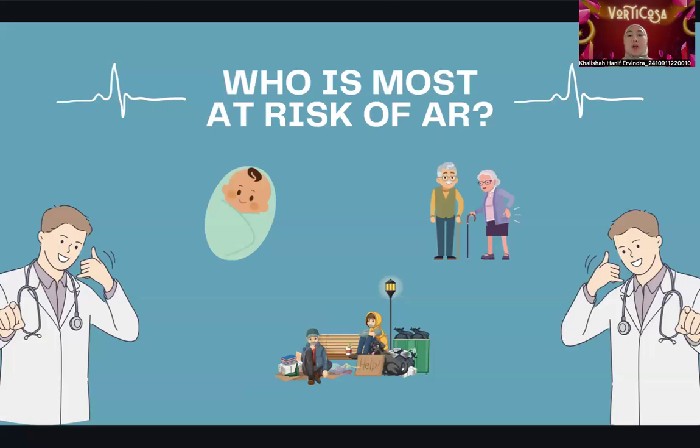Last is homeless people or people who are experiencing crowded conditions. Homeless shelters or other crowded living environments often have poor sanitation and limited hygiene facilities. These conditions facilitate the spread of infections and resistant bacteria such as resistant E. coli. Homeless individuals often delay seeking medical care due to financial, logistical, or systemic barriers. Poor nutrition and overall health weaken the immune system, making homeless individuals more susceptible to infections.